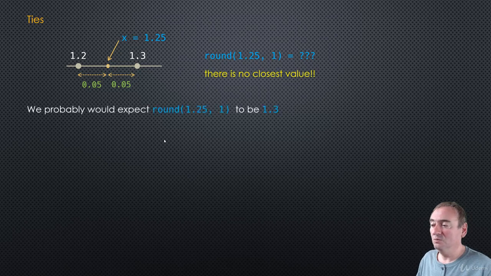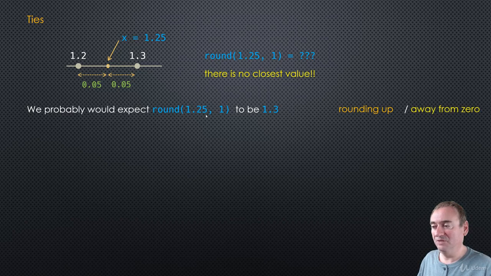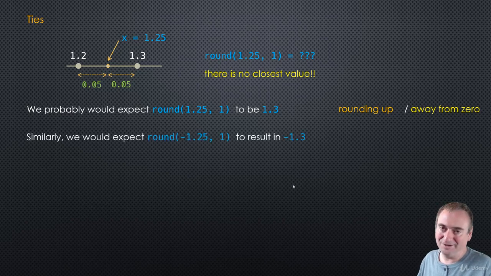We need to decide which one we are going to pick. Now, typically, we would expect 1.25 to round to 1.3. That's what we've grown up with, what we learned in school, and we just always round up, right? That's called rounding up. Now, a better terminology than rounding up is rounding away from 0. Because if you round 1.25 up to 1.3, you've moved just a little bit away from 0, right? So we're rounding away from 0. And the reason why it's a better terminology becomes more apparent when we look at negative numbers. Yes, those pesky negative numbers.